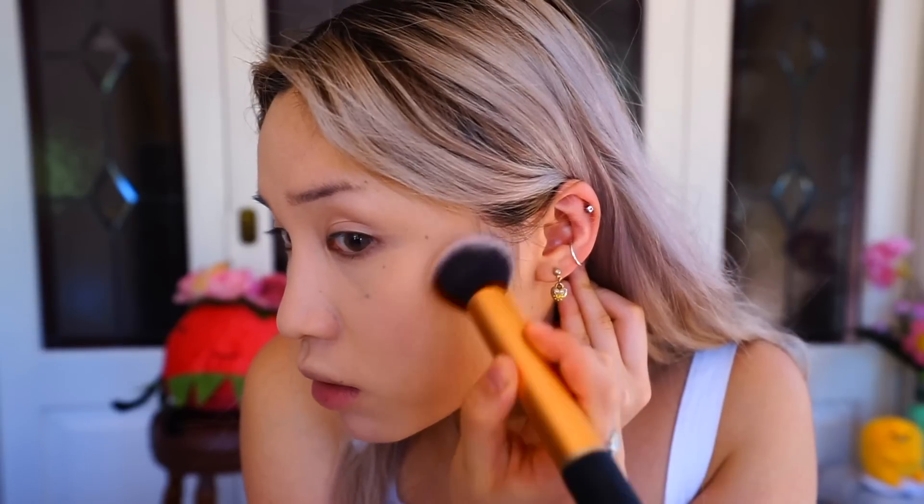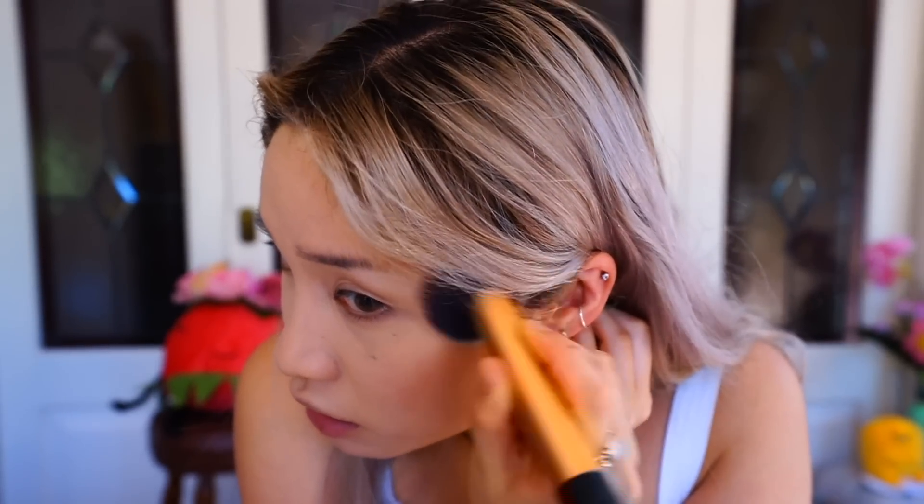Now we're gonna do a bit more concealing. After this you probably want to be a little more heavy-duty on the eyes if you have dark circles like me. So we're gonna powder. Last time it took me about two hours to do this makeup, but I was taking my time — I don't want to do that today. Now you want to go into the bronzing: I use a warm-toned bronzer and then contour with Hoola, which is a cool tone for the shadows. Just put a little bit on here and chisel your face, concentrating toward the end and working your way down toward your mouth.